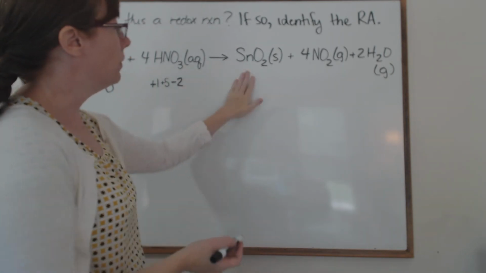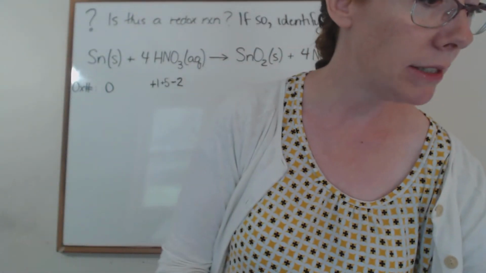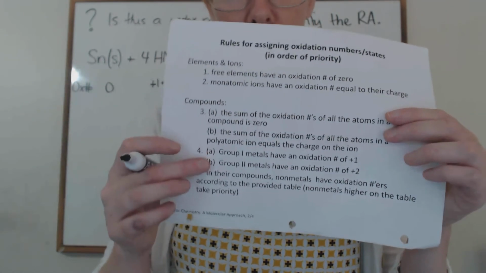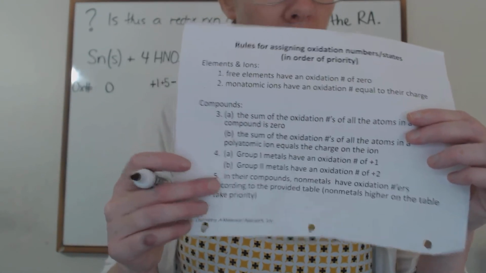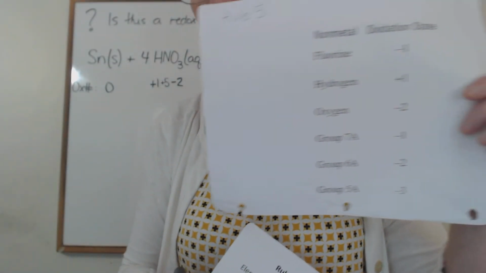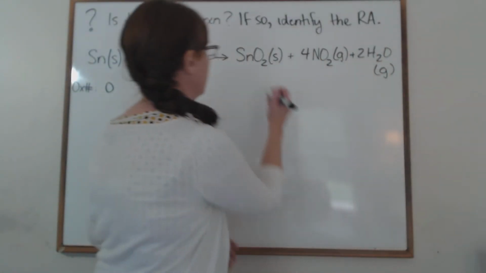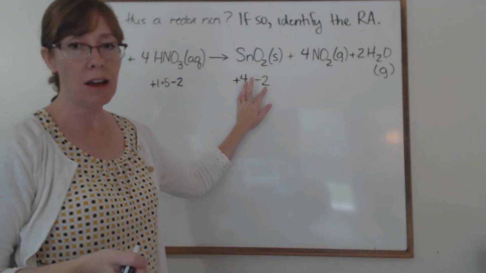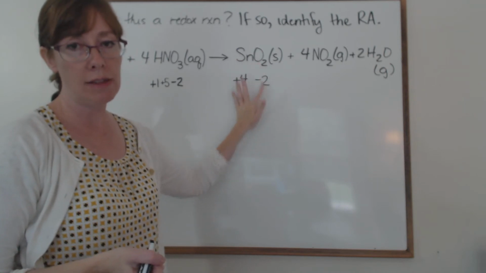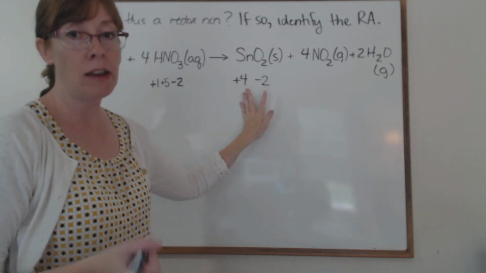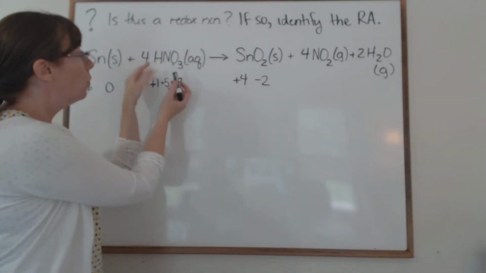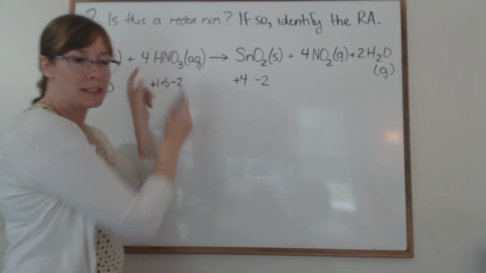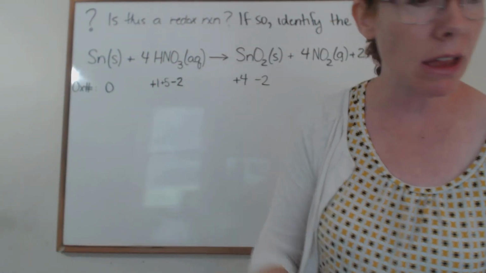Okay, over here, tin and oxygen, you have a neutral compound. They're going to have to all add up to 0. I don't have a group 1 or group 2 metal in tin, so that's okay. Now I'll just go to this one here. Oxygen is who I see first. So oxygen is -2. Tin is going to have to be a +4. And by the way, yes, once again, for ionic compounds, it is what the charges were. Okay, that's going to be fine. This is the deal. What some students might, if they're not getting what's going on here, they might look at this, and if you're being too robotic, you might be like, oh yeah, nitrogen.